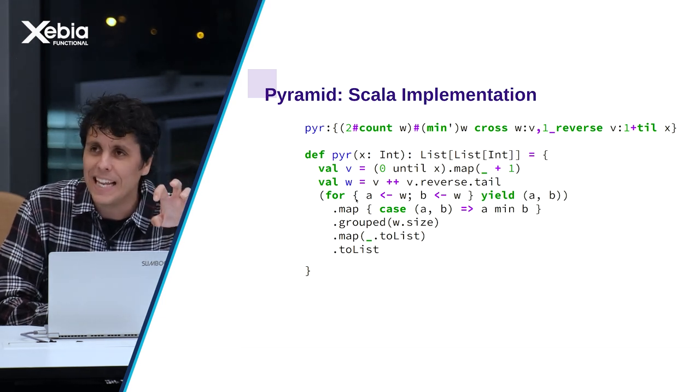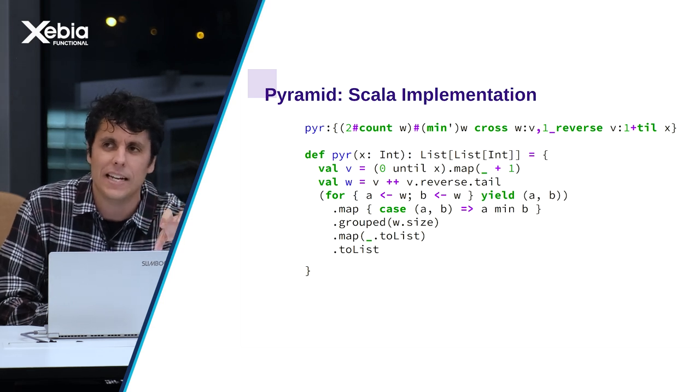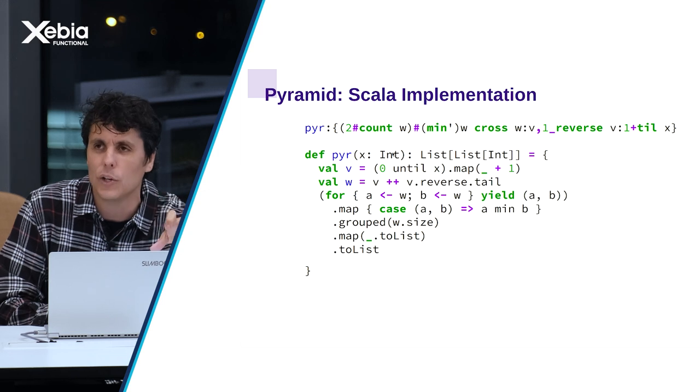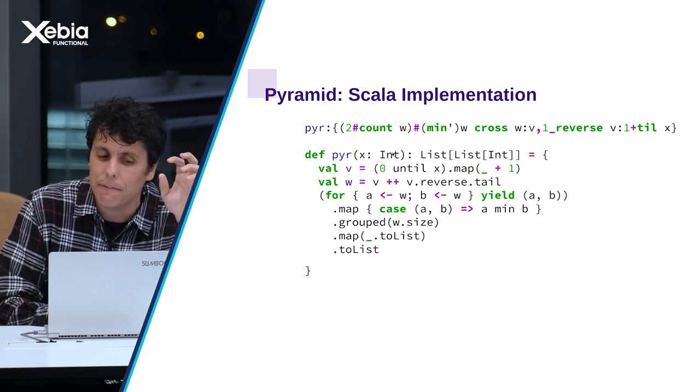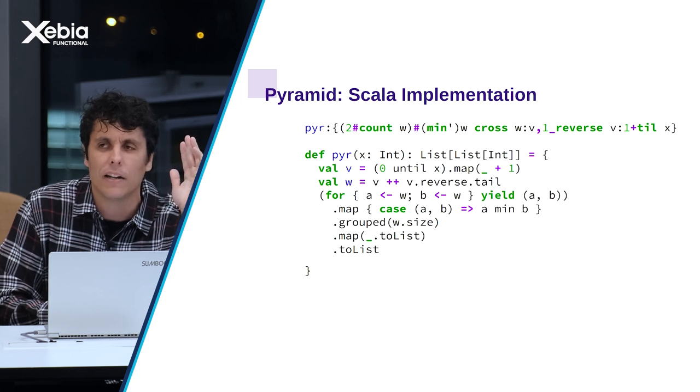And remember, this is Scala. Okay, this is not Python. This is not another programming language. Scala is quite concise, and the code that we are getting here for Q is really, really, really short. Okay, I guess that if you implement this in Python, it's going to get way longer.